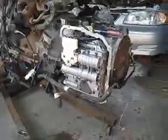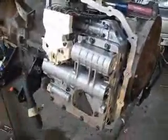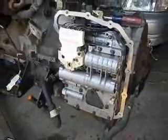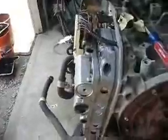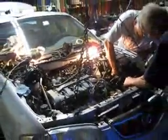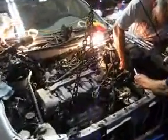Then I'm going to change the transmission fluid. Here's the transmission with the cover off, pan off. It's inside of an automatic transmission, the brains. Here's the motor going back in. It's been set in now. We're working on the first motor mount.